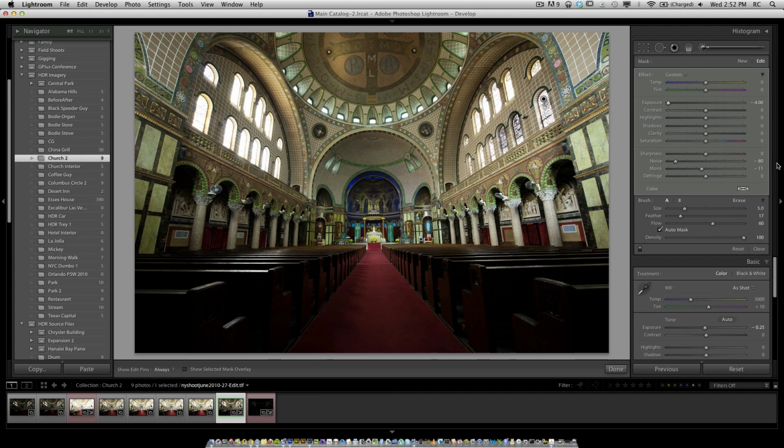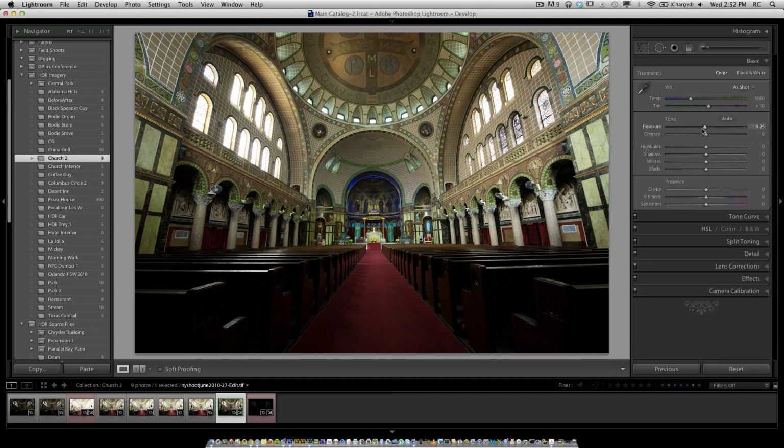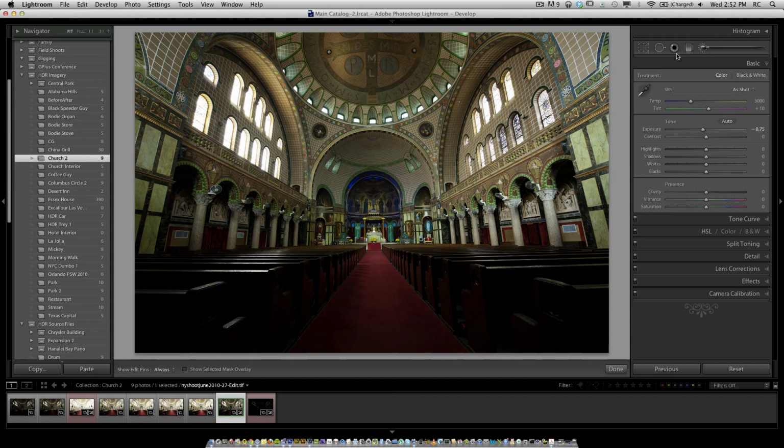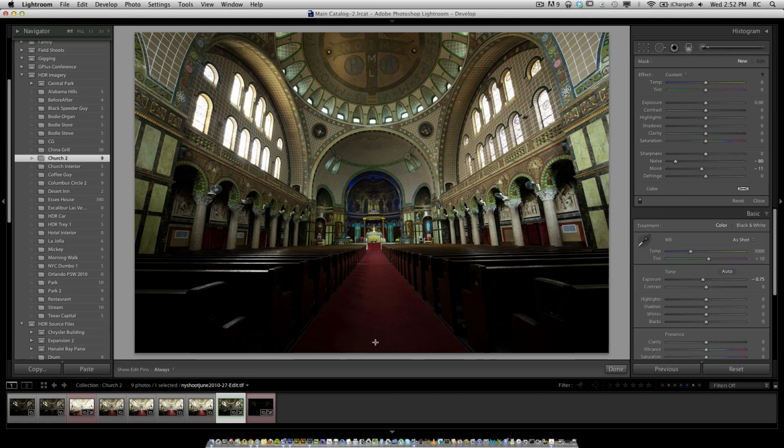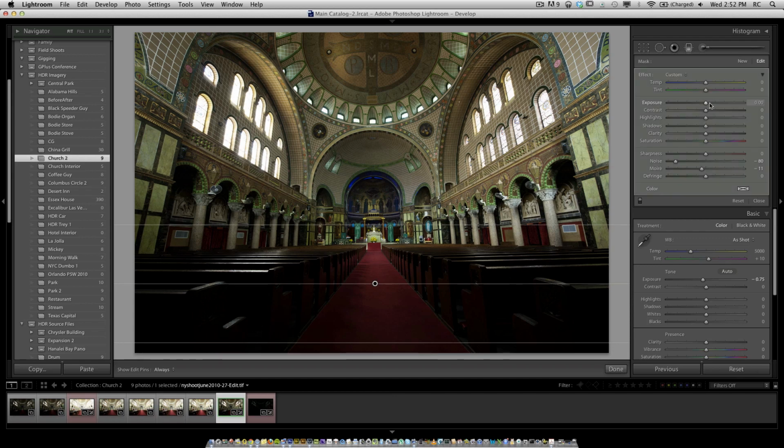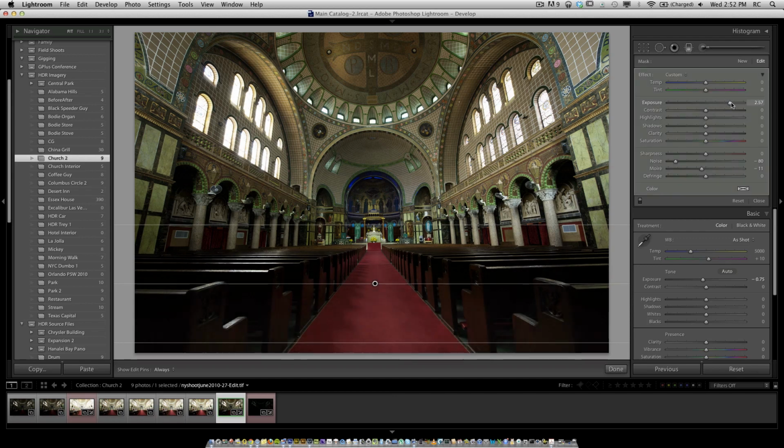Now, overall, I also have the chance to make some big global corrections. I can take this, bring this down, and let's just say that I don't necessarily want to worry about these glasses just yet, but I really want to open up this part right here. Well, bring it in here, and then I can see that there's a lot more information in this area.